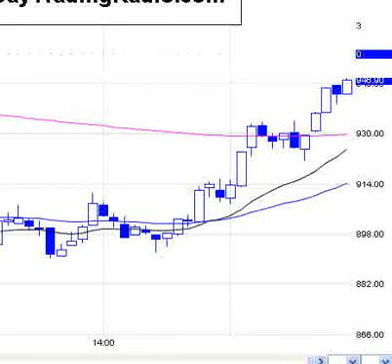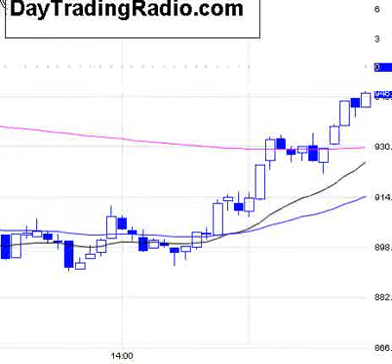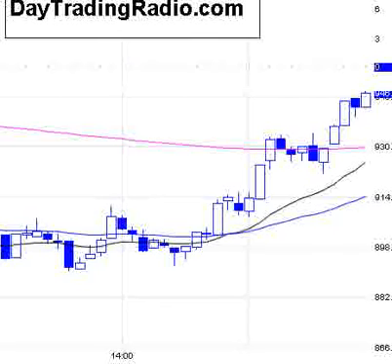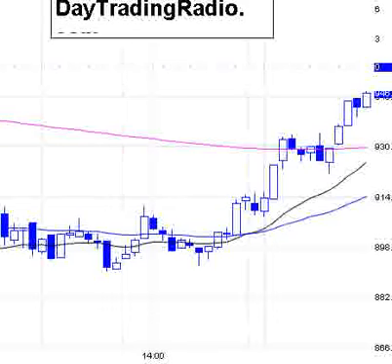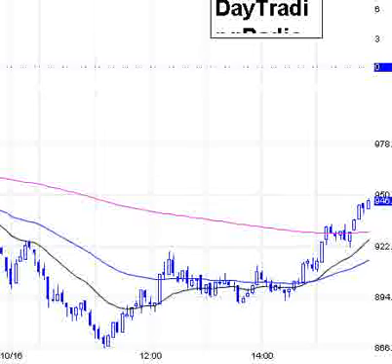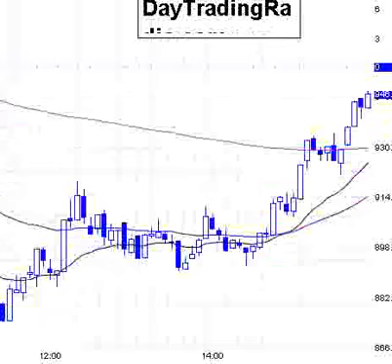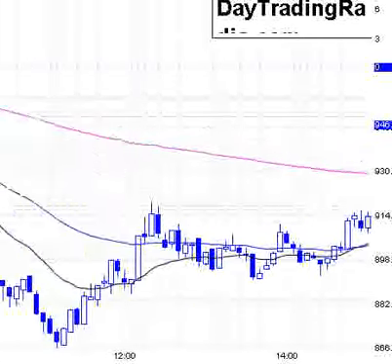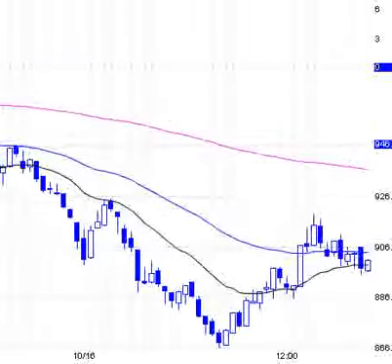So let me make this a little bit bigger here. Let's see how this is going to work. The best way to work this out, we'll zoom out here. This is today's chart, actually. There we go. We're going to start off with today's chart.